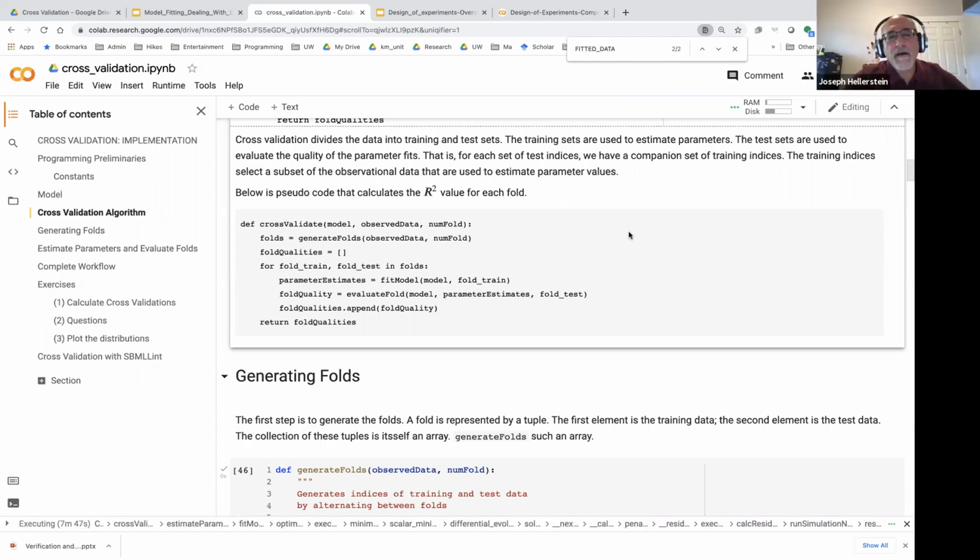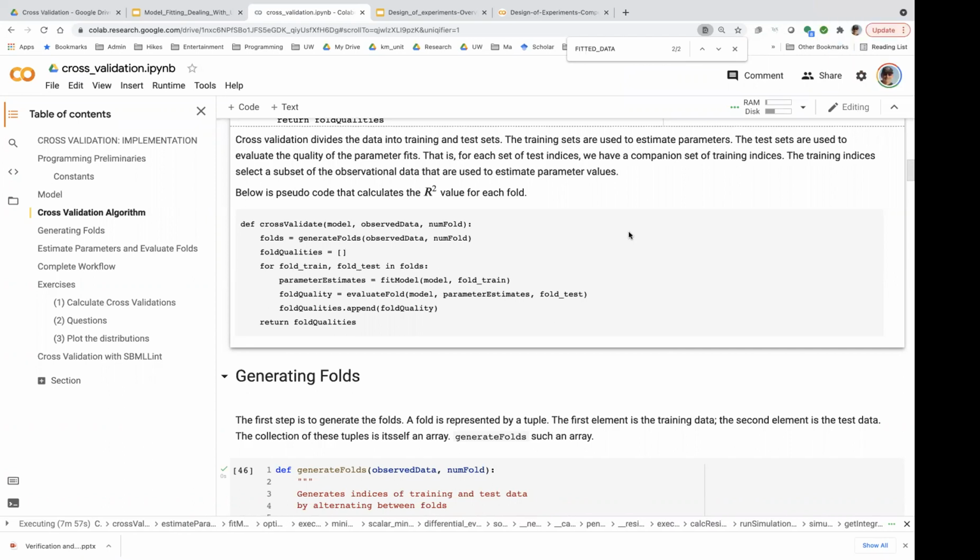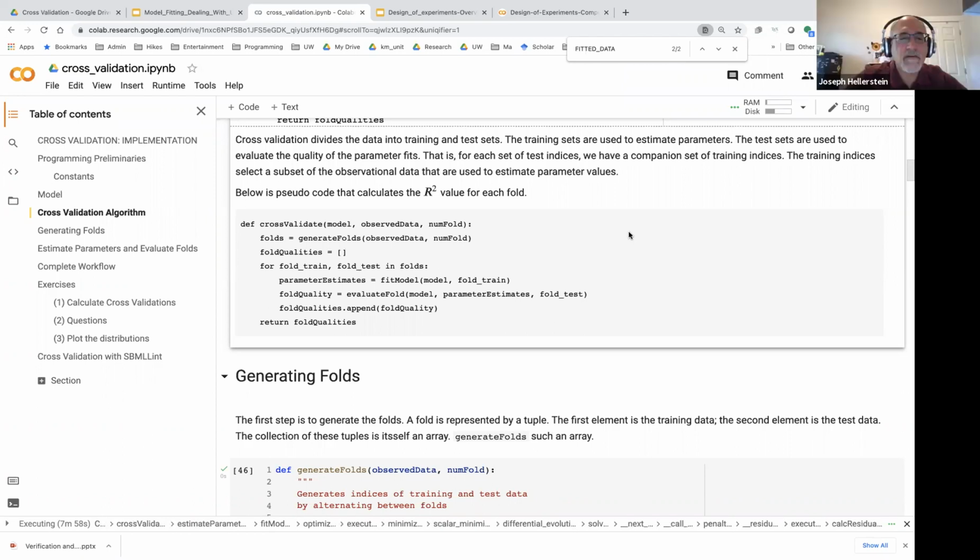But in the Python ecosystem, SciPy in particular provides a lot of support for machine learning, and cross-validation is an integral part of machine learning. So what you can do is divide your data up. It will create folds for you, for example. Then you sort of roll your own: for each fold, you'd have to write your own loop. Of course, you'd have to be a little bit careful about how it divides up the folds because you want to make sure you capture the same dynamics in each fold.